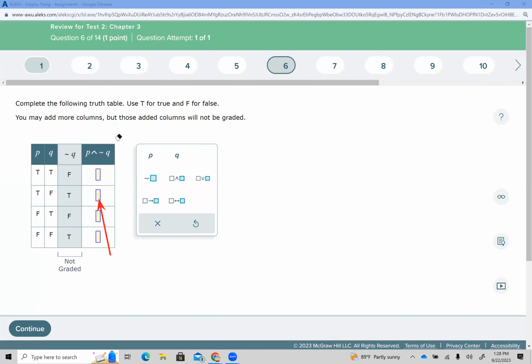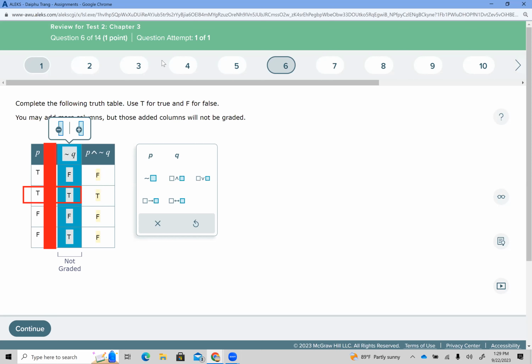In this case, we block out the Q, and we only look at the P with the negation of Q. Again, as long as there's a false, the result is false. The AND statement, as long as there's one false, the result is false. I don't see a false on this item right here. There's no false there, so this will be true. So again, the AND statement, as long as there's a false, the result is false. Looking at this, that would be our item. There's nothing else that we need to do.